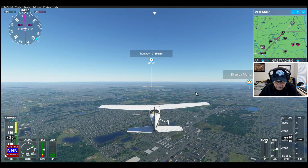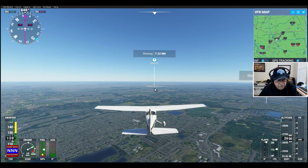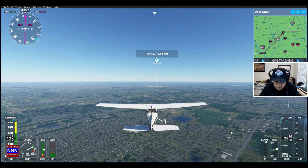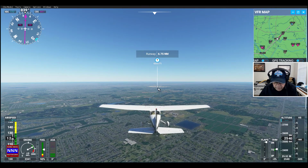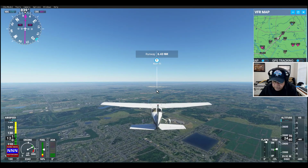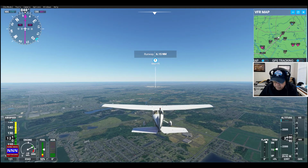Okay, so here we can already see the runway, which is 7.3 nautical miles, and we are actually in line with the runway from what we can see, as this is a straight path all the way to the runway. The main thing we have to pay attention to are the speed, throttle, and the height as we get close to the runway, to compensate for the altitude of the runway, which is 44 feet from sea level. Of course, the Gulf of Mexico is right on this side.